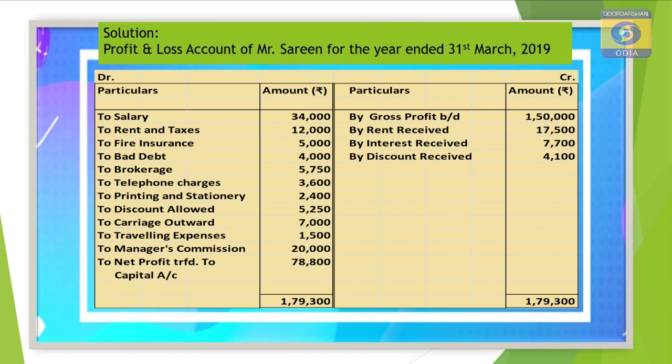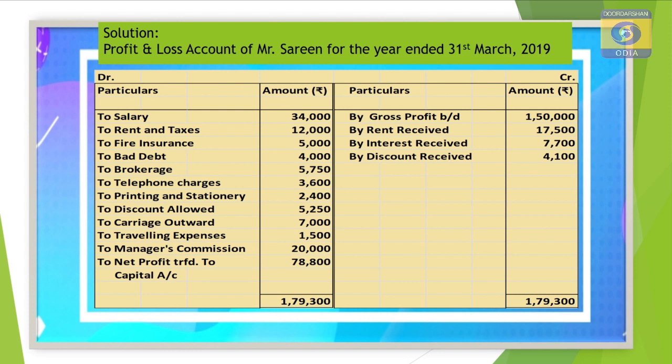Now, students, another piece of information we have here is domestic expenses. Domestic expense is a personal expense of the proprietor. So, any kind of personal expenses do not find a place in the profit and loss account. If you come across any personal expenses like life insurance or domestic expenses, which are personal expenses of the proprietor, they will not fall in the profit and loss account. They will not be taken into consideration.